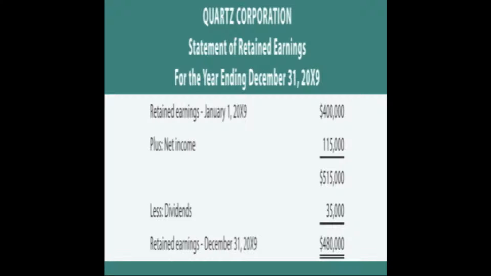Moving on to retained earnings statements. This statement is created to calculate our ending retained earnings for the time period using the net income that we calculated in the income statement. This statement contains the beginning balance of retained earnings, dividends, and net income. To calculate the ending retained earnings, we take the beginning retained earnings plus the net income minus dividends.